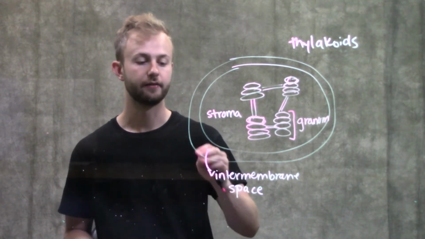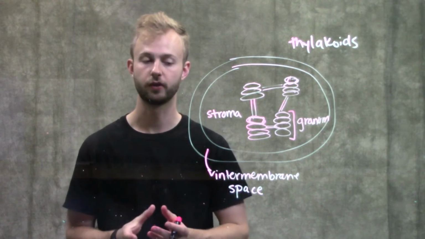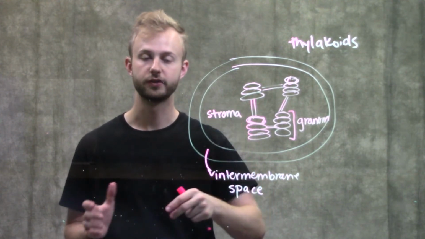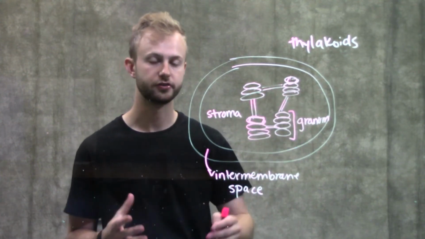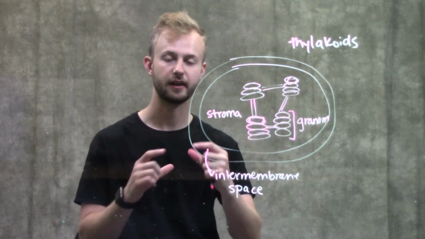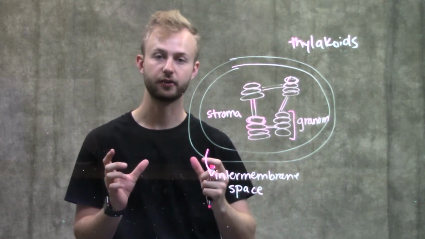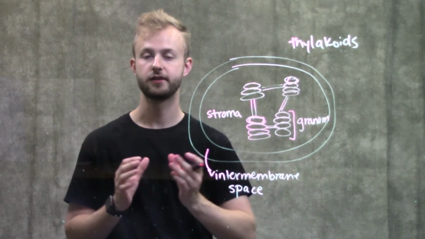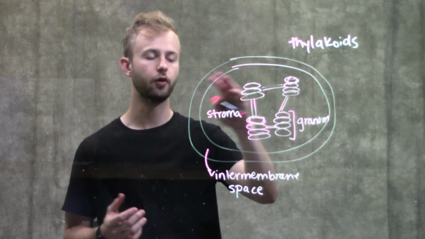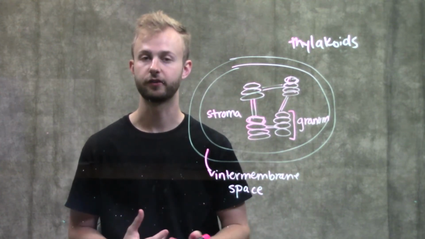So just to review, we have our intermembrane space between those two membranes. So the chloroplast is a double membraned organelle. We have our stroma, which is equivalent to the mitochondrial matrix. And then we have these thylakoid structures, with the thylakoid space being inside each individual thylakoid. And then these granums, which are stacks of thylakoids, are all going to be connected to one another to form a really continuous system. And so overall, the chloroplast is very compartmentalized to be able to carry out its cellular function.